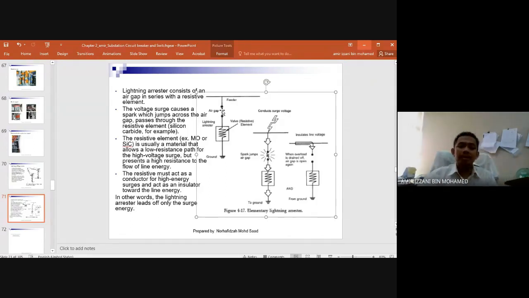So there is the arcing that you see. The current can flow through this air gap and then directly to the ground via this resistive element. We will talk further about this in the high voltage part later.